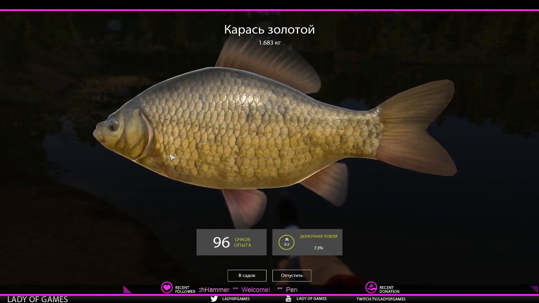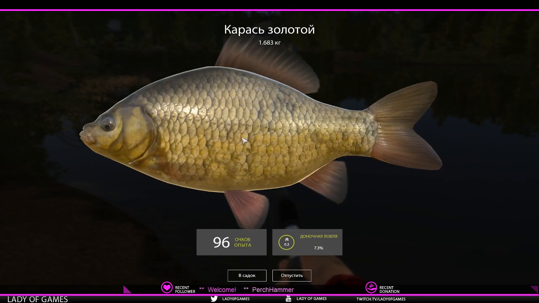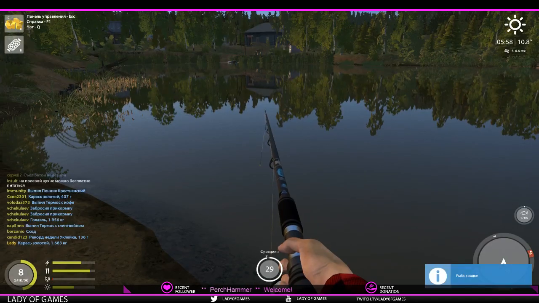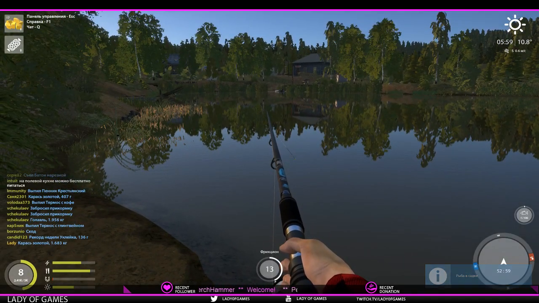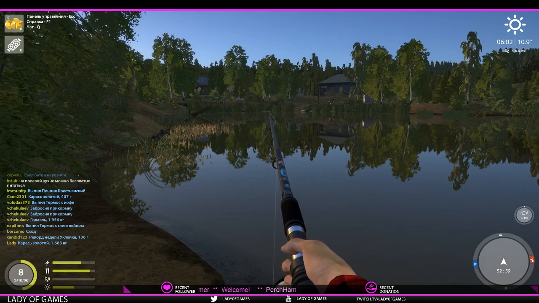Guys like these are bloody hard to catch on a bobber with the starting rod. So if you want to go after the big carp, and you're not into spin fishing, choose feeder fishing. It's definitely an awesome way to go after fish like these. So we are going to keep that, of course. Then lower your drag, scroll the mouse wheel, and you can cast out again.